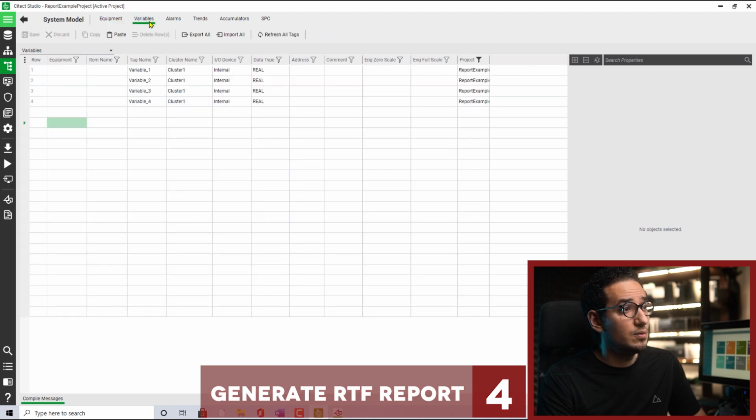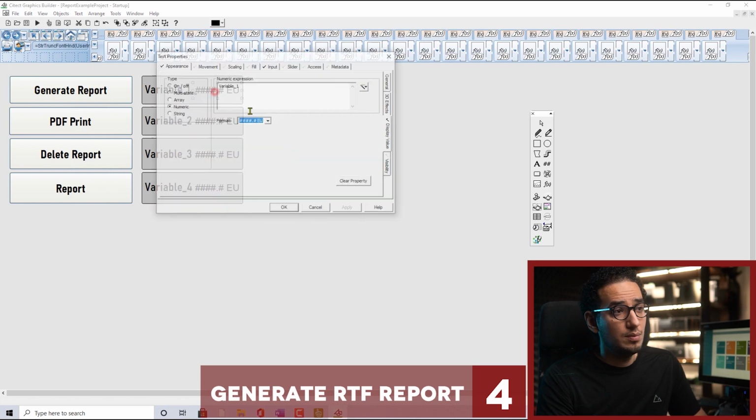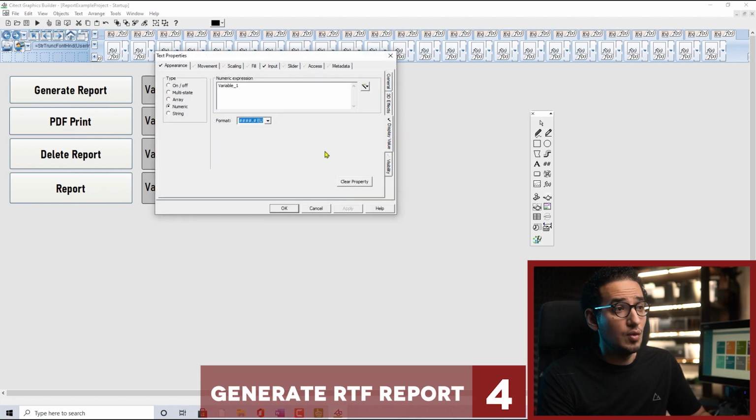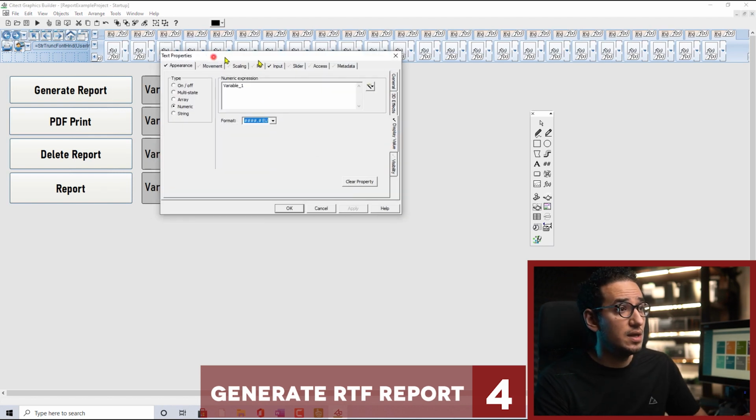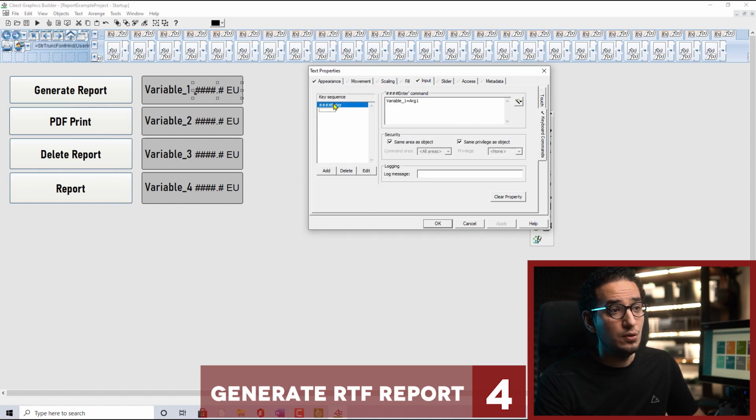Here are the variables. They are simple internal variables, so we can use them if we want to change the values. And by the way, I think you came to this video about Citect tags. These fields I just configured as input output. In the display value, I put variable 1, and in the input, I use the key sequence and enter.